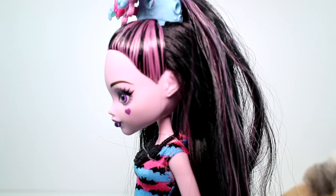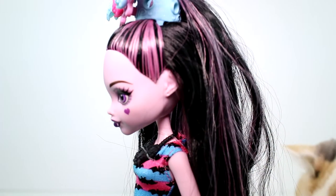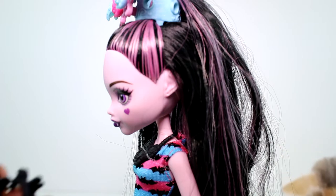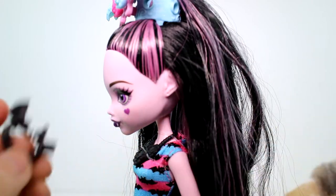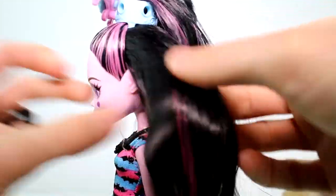And I'm going to try the same thing, getting a bigger piece of hair going on in there. So this is a bigger clip. Whoopsies. You get these smaller ones, and you get the bigger ones. So let's go ahead and grab this piece. Let's get a good piece. Oops. I don't know if this is enough. Let me twist it a little bit.